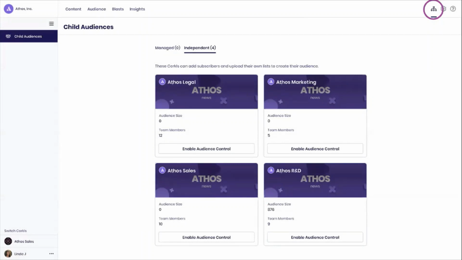Now we're just getting this section fleshed out, and more options for managing child circles are going to be coming. But here's where you can take control of a child Cerkl audience. You'll just select which segments you want to give them and you're done. So if you want to take control of a child's audience or you're standing up a new child, you can define their audience based on segments that you created dynamically or manually. But just note that if you take control of a child audience, that existing audience is going to be wiped out and you're going to start a new audience for them.